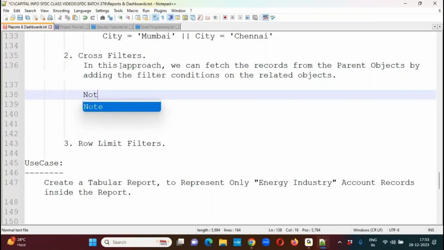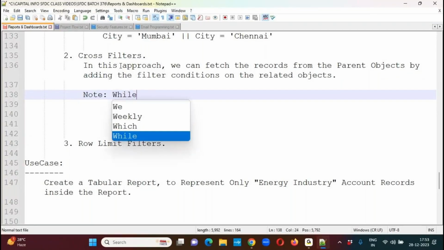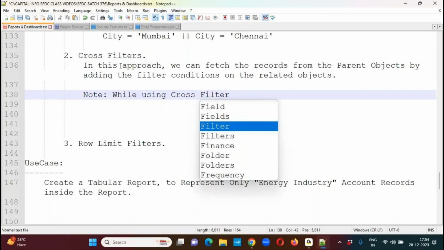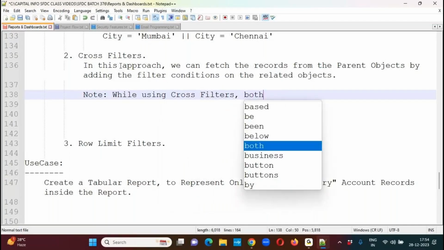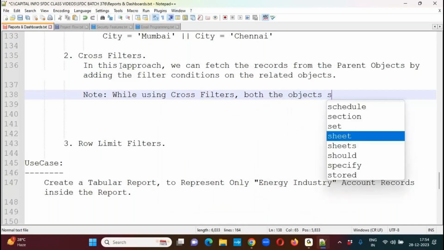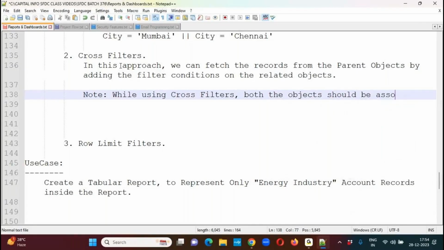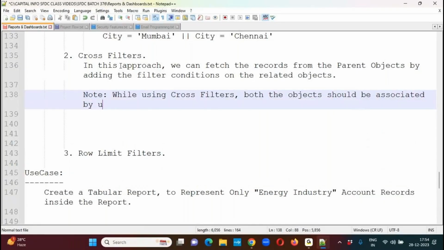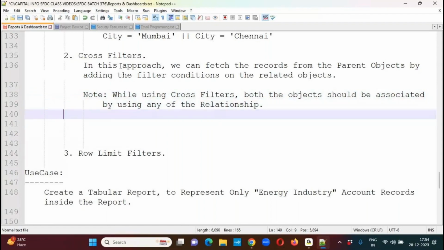Now, note: while using cross filters, both the objects should be associated by using any of the relationships.